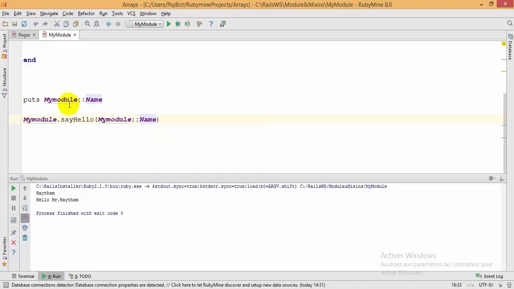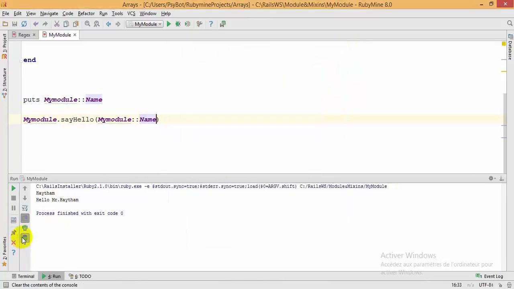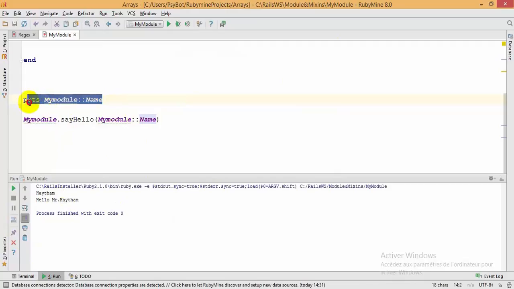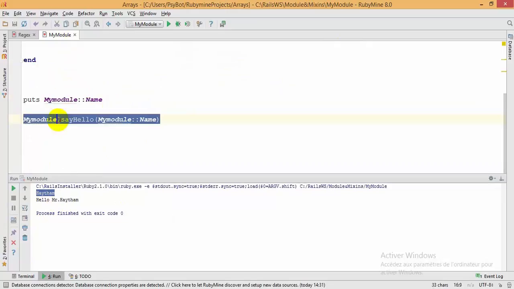Now we are going to execute this piece of code and see the results. Sorry, what have I done here. Run my module. As you can see, the first statement prints the value of my constant, and in the second statement I am calling my method, which is declared inside my module, and passing my constant as an argument.